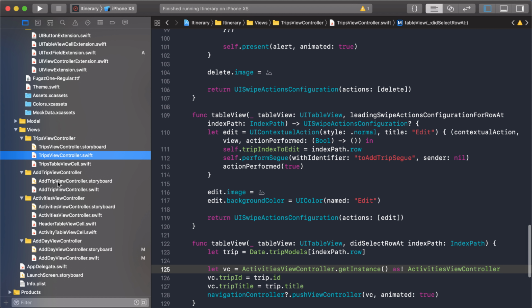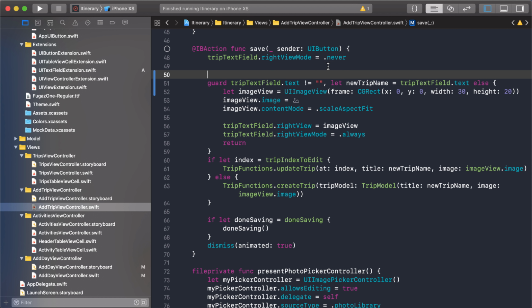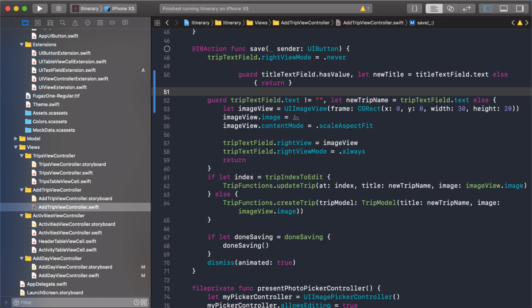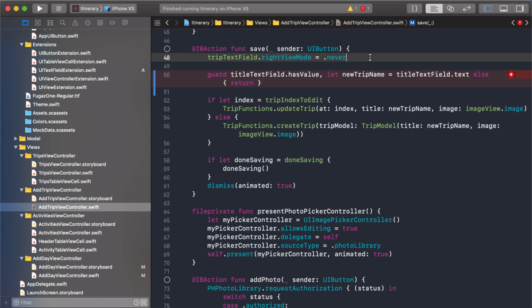Oh, no, not here. It's the pop-up, right? Yeah. Okay, this is where we do the validation. So here, why don't I just do this? I'm going to paste it up here. Let's indent that. I just want to make sure I get the right name here. Okay. Then we can get rid of this whole block of code. Isn't it nice when you can refactor like that? We can get rid of this too.